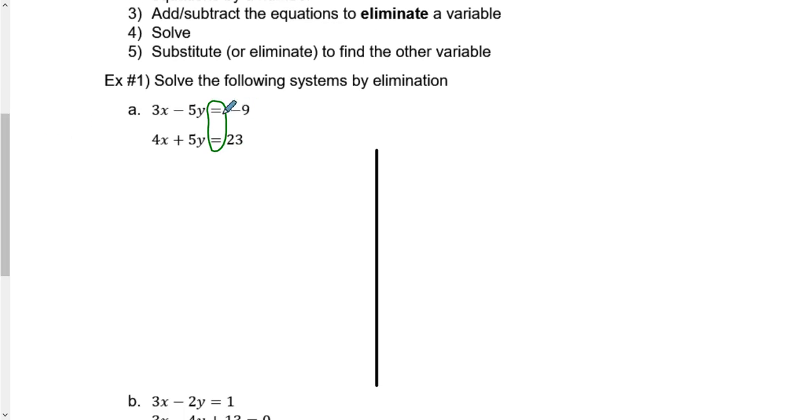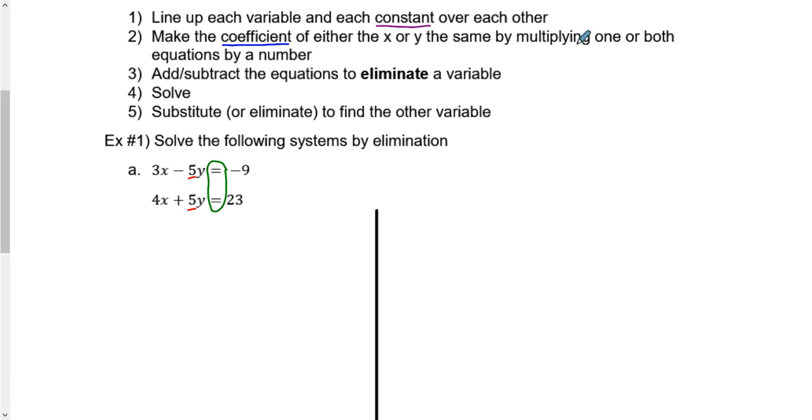Now you may notice here, for example, and we'll talk about this in Pre-Calc 20, the absolute value of a number, that the actual number that is directly in front of the y is 5 in both. Absolutely, you also have to know that this is a negative 5y and this is a positive 5y. If you can't see that, you need to be practicing that kind of skill. That is back at grade 8 level. Now, the one way is, since they are already the same, I can go straight to step 3.